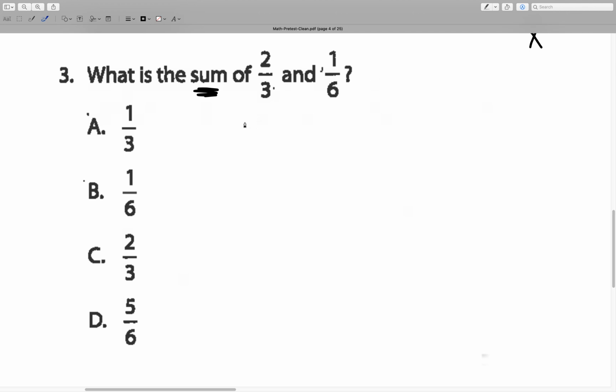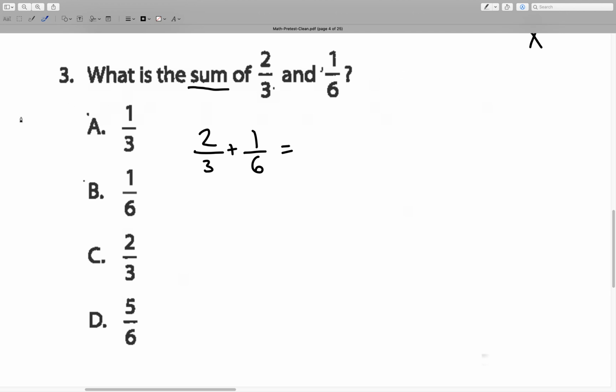Okay. All we do is add right over here, okay? All right. I'm going to show you all two ways. The manual way and the way in the calculator, okay? Because there are 5 problems that you have to work on your own, and 35 problems that you get to work with your calculator, okay? But let's go ahead and go right over here, okay? 2/3 plus 1/6 over here, okay? All right. Perfect. We're adding them up right over here, okay?